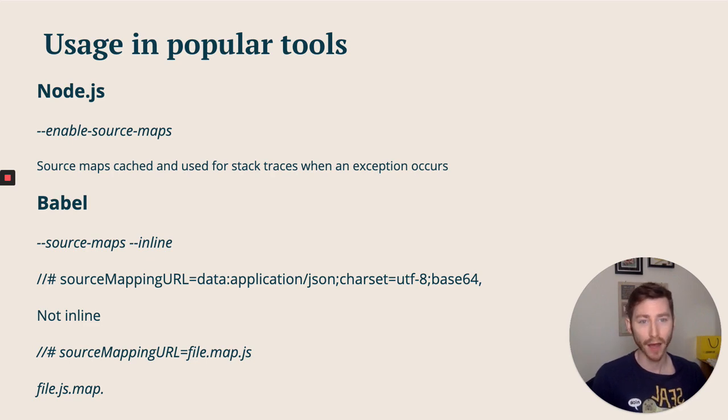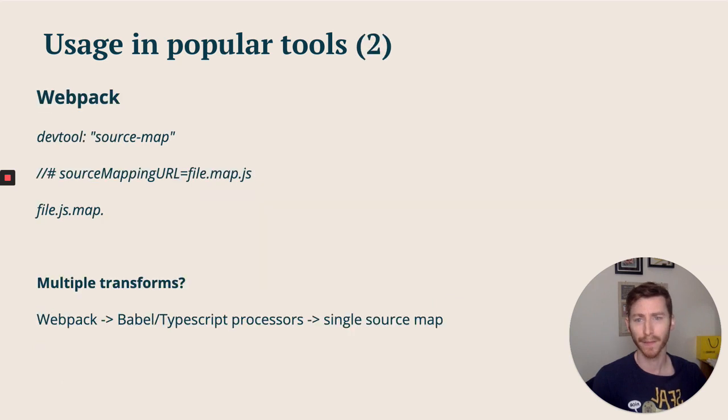In Babel, by default, Babel will add a source map location to the bottom of every generated bundle. As you can see, with the non-inline part of what I've given there, but via the flag source maps inline, you can actually tell Babel to use an inline source map, which looks like that first one there. It's a base64 encoded string of content, so it's much longer, but it doesn't require an extra file download.